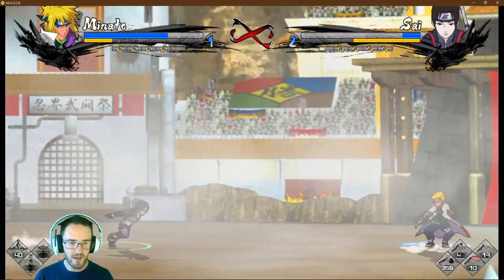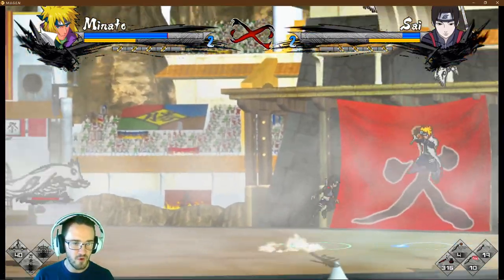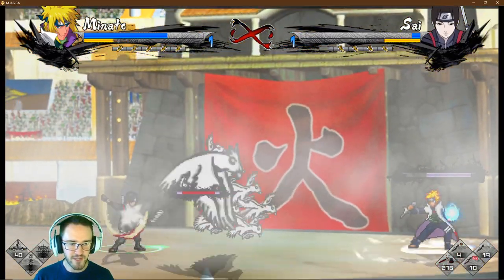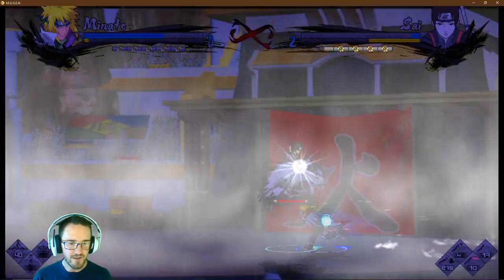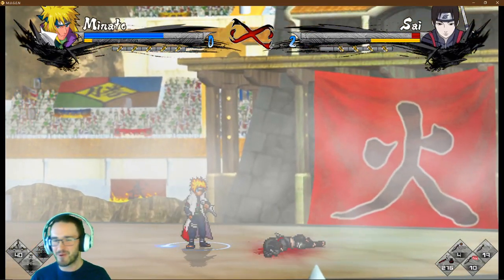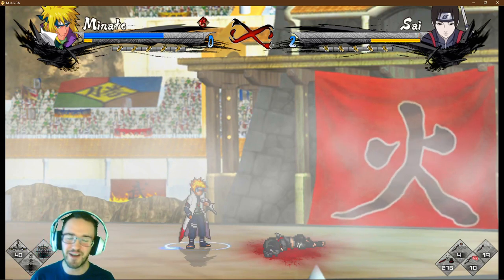Now, as far as I know, that thing won't explode like Deidara's if I deal it damage. Woo! Uh-huh. He came right to me. Finish it. No! It would have went through. Woo! Yes! Oh, what a great finisher. I'm sorry. That probably looked really weird. Okay, Minato is super fun. You gotta try him.